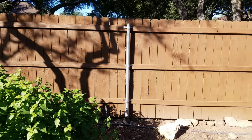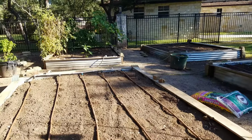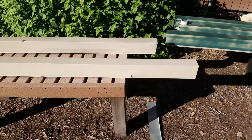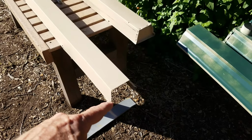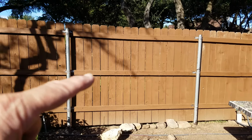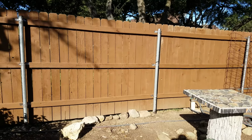I have a newly painted fence right next to my 4 raised bed gardens and wicking buckets. And I had my gutters replaced, so I asked the guy to cut some 8-foot pieces. So let me show you how to patch that gap with these little end caps, spray paint them, and then mount them on the fence. And I'm going to put parsley, lettuces, and some lightweight vegetables in here for the winter.